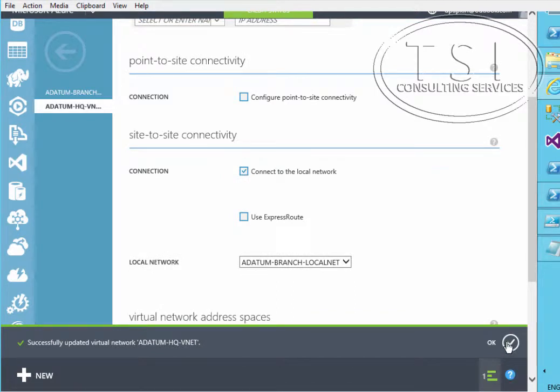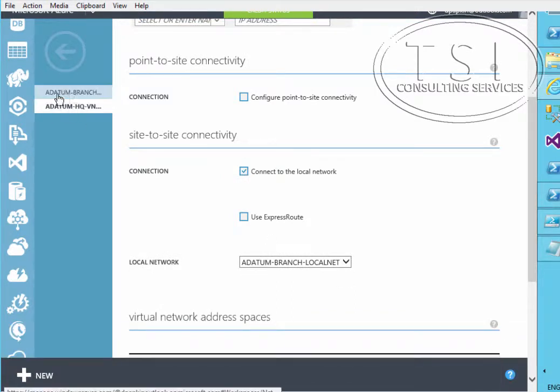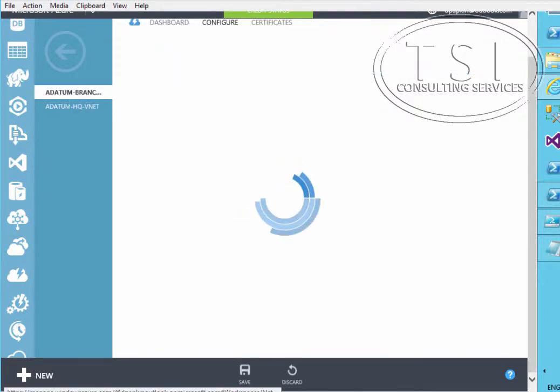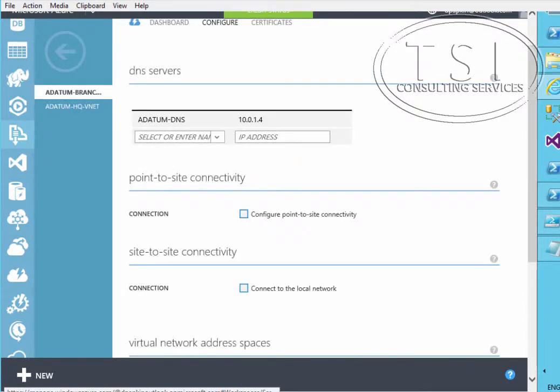Now the next thing, I'm going to do the same thing with the branch VNet. The only thing is there won't be another gateway because I already have one. I'm going to connect the branch VNet to HQ local net.